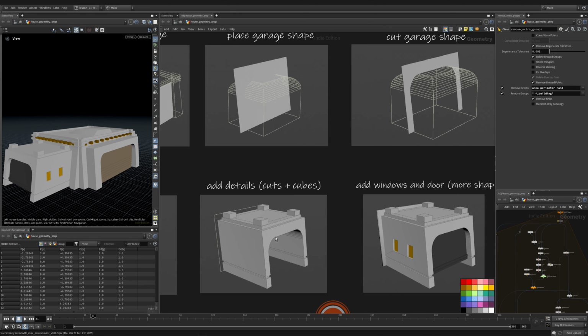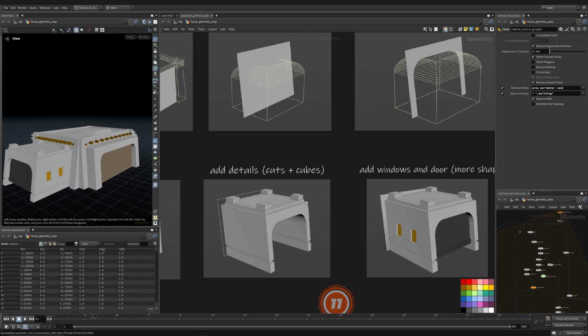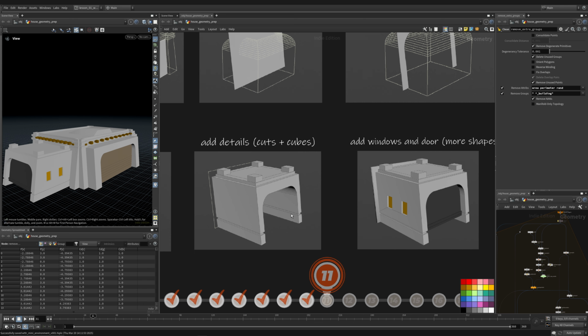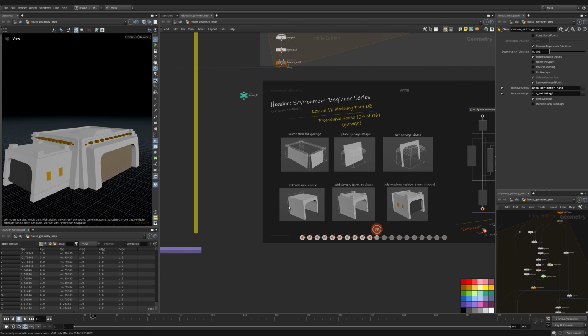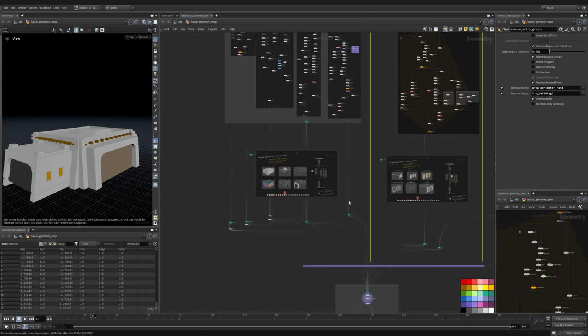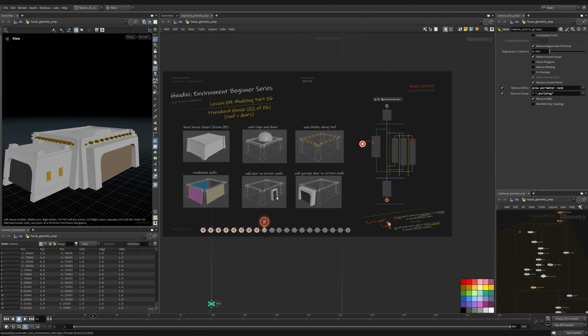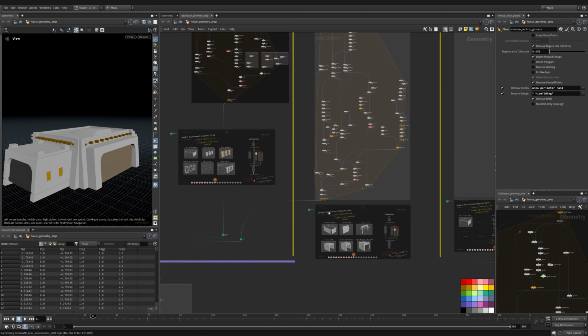So we'll place some cubes in the corners. Looks like we'll inset the face on the top. We'll actually cut a seam, another Boolean seam around this bottom of the edge, and then we'll add some thickness, and then we'll Boolean again, I believe we actually do, to give this little inset ridge on the base. And then we'll cut two windows and then add a garage door, which I think is actually similar to the way we've done the garage door and the human door in the previous lessons.